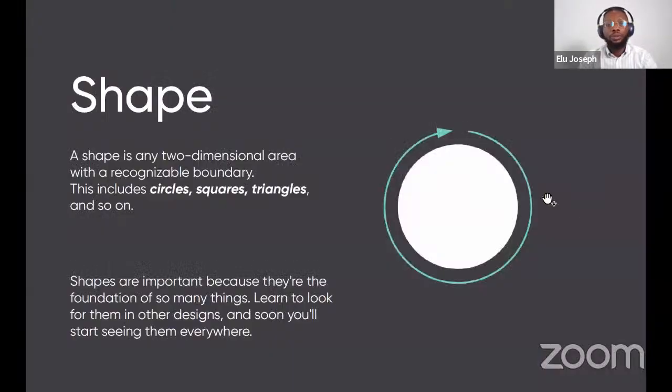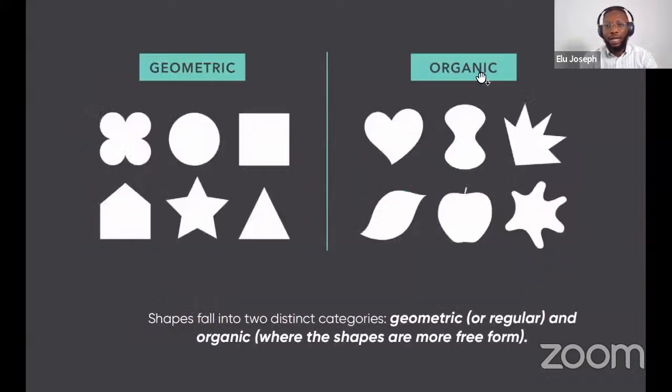Then shape. I told you trapezium, circles, squares, triangles, kites, rectangles, just name it. All the kinds of shapes you can think of fall into this category. Interestingly, it can be geometric or organic. I remember mentioning amoeba and some other biological shapes that we knew in the past, right? Now, see geometric. They look to have perfect edges. Look at the star, look at the circle, look at the triangle. But the organic shapes, they have very interesting settings.